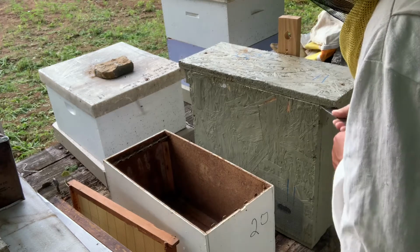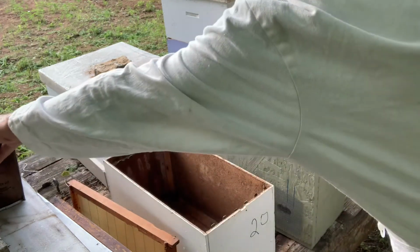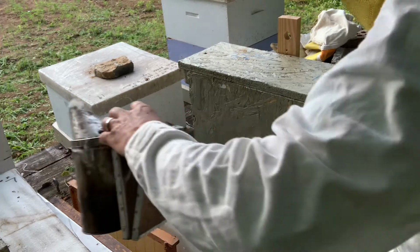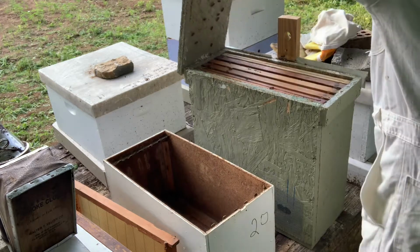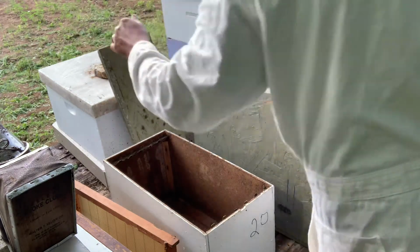This one's number 11. Both of these were down in the woods at her house, and they were kind of down in a hole, and I thought, well, that's probably not the place to put them, down in the woods and down in a hole. The rest of them are on the edge of the woods. But these are late swarms.